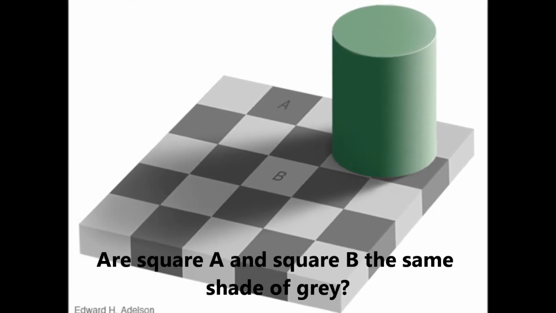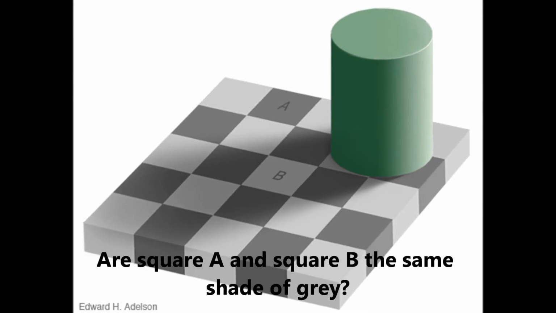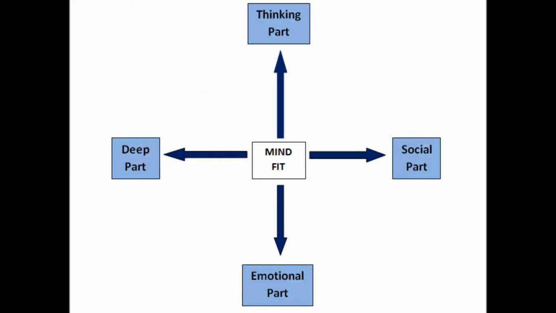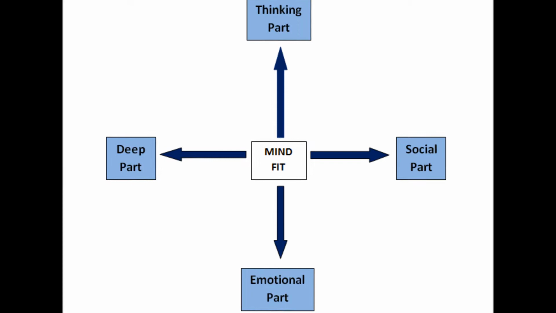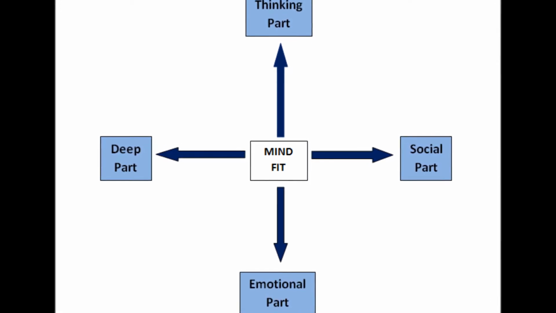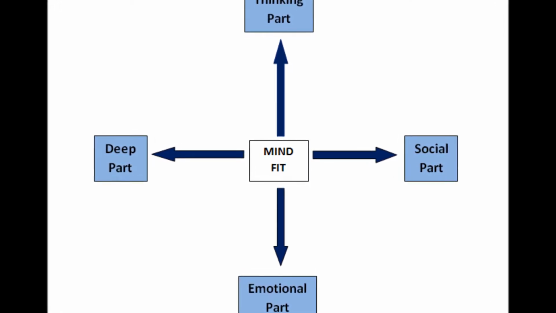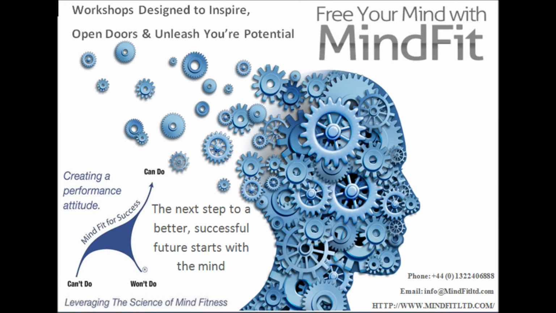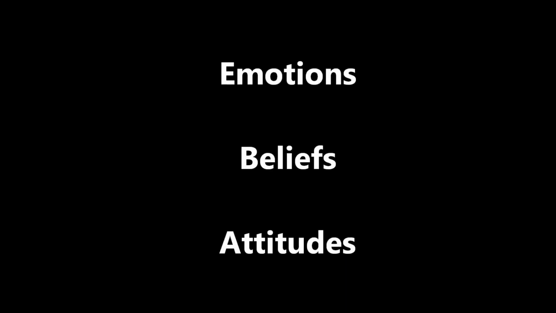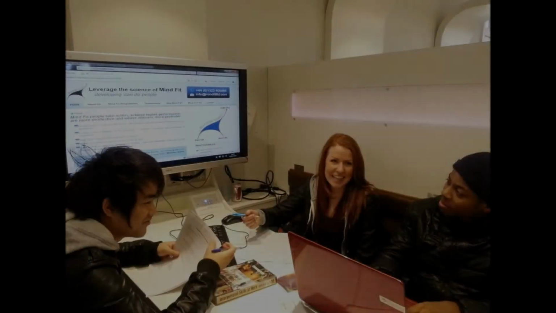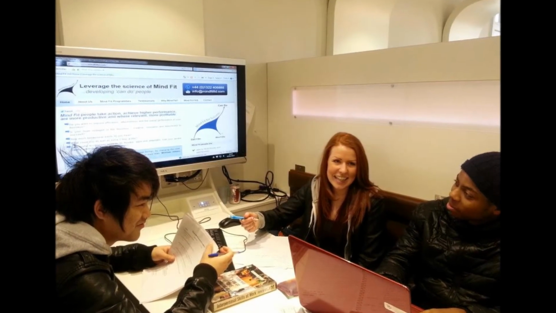Initially, we will discuss the subject of mind fitness using this chart as a helpful aid to begin the process. The MindFit system utilizes the entirety of the user's brain, not just the academic section, in developing personal power. The brain is built up of many components, such as our emotions, beliefs, and attitudes. These components help us engage and connect with other people.